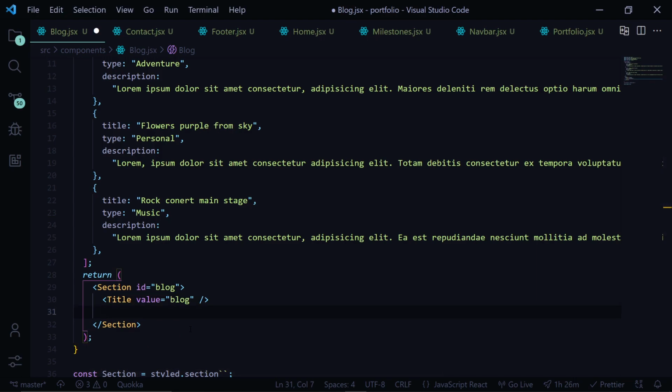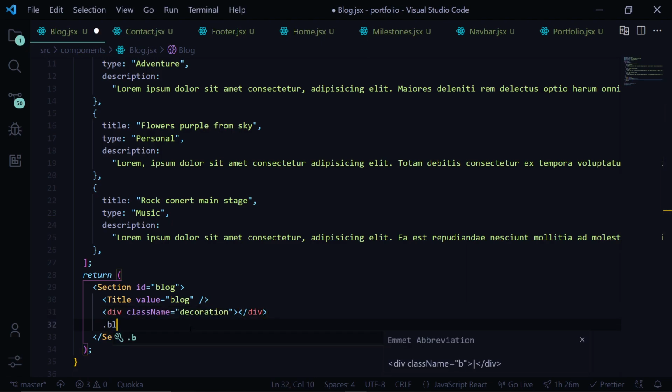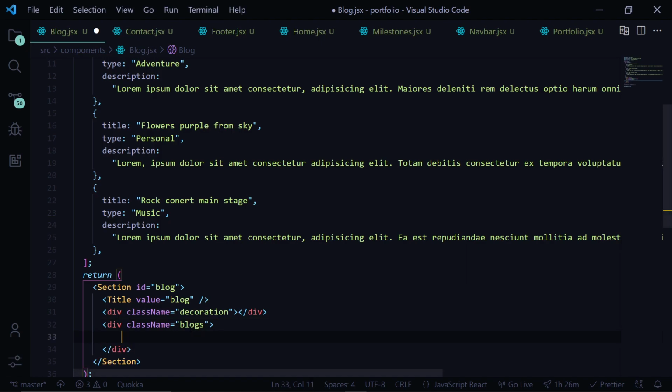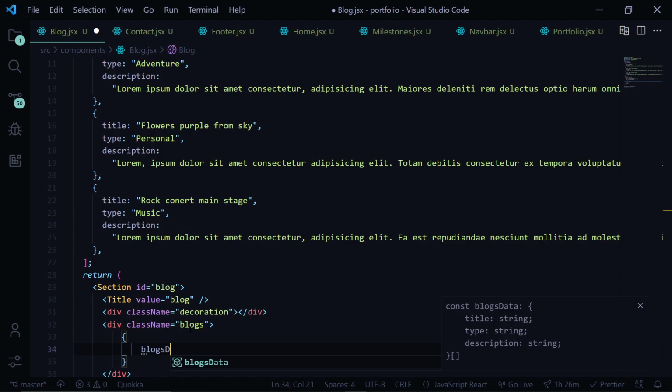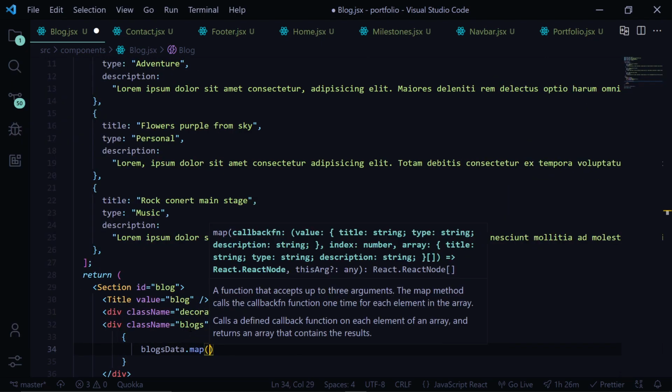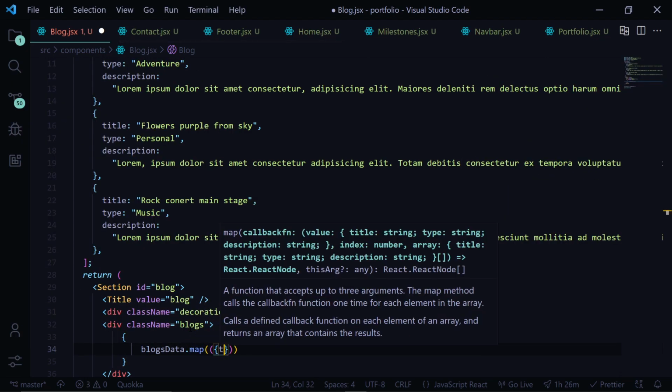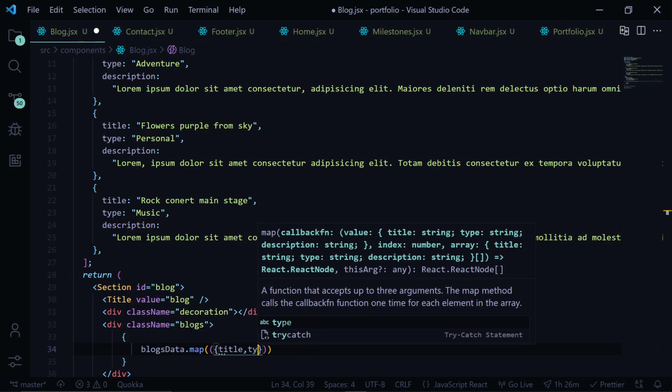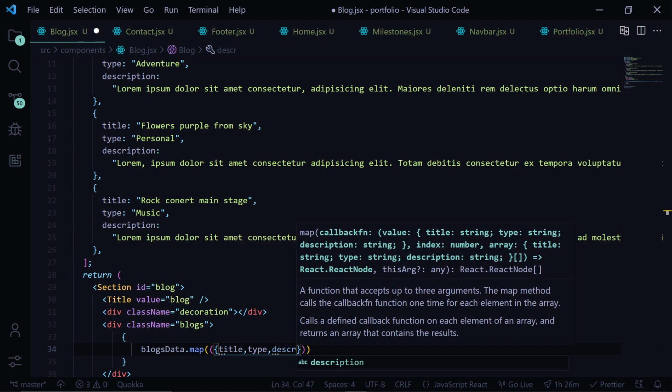Then we have the decoration, we have the blogs. Inside the blogs we are going to map the data of blogsData dot map, title, type and description.